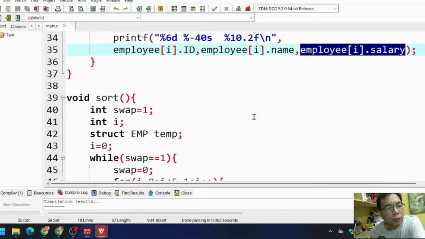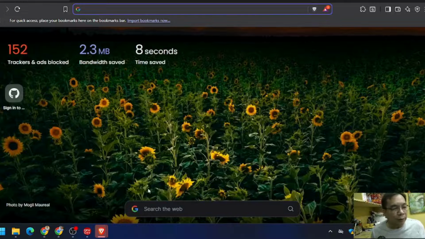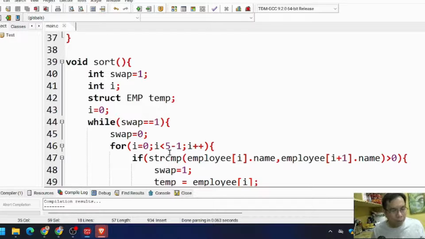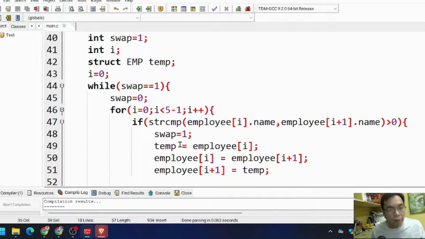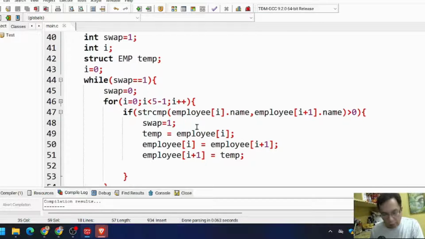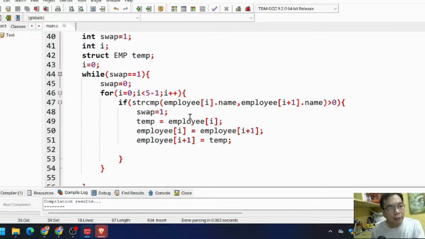And then sort. We have discussed sort last time. Sorry, there's a problem with my keyboard. So here we have swap equals 1, and this is bubble sort.